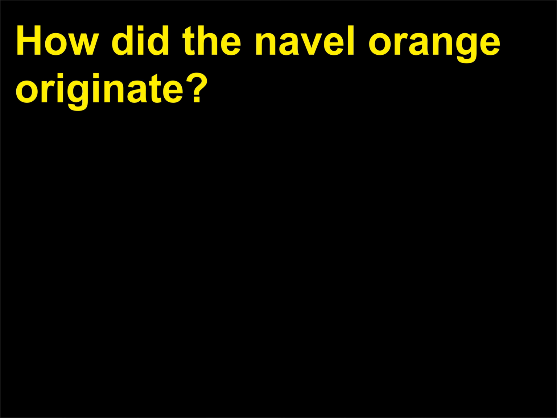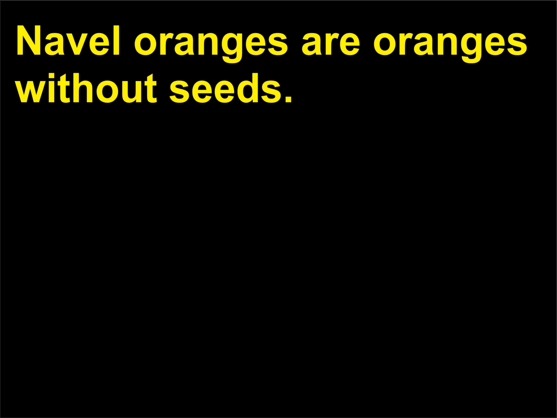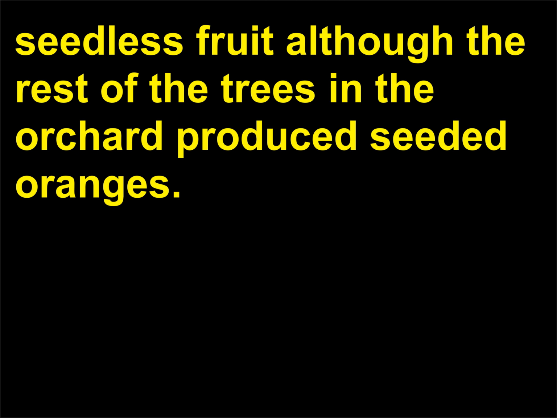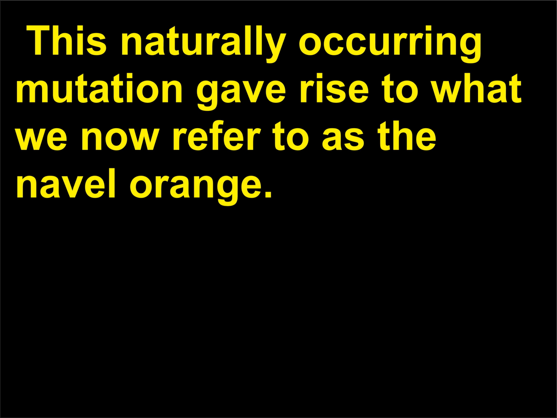How did the navel orange originate? Navel oranges are oranges without seeds. In the early 19th century, an orange tree in a Brazilian orchard produced seedless fruit, although the rest of the trees in the orchard produced seeded oranges. This naturally occurring mutation gave rise to what we now refer to as the navel orange.